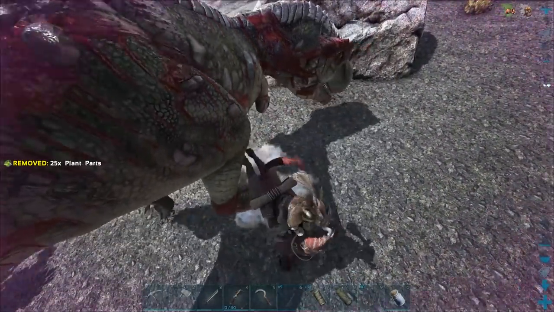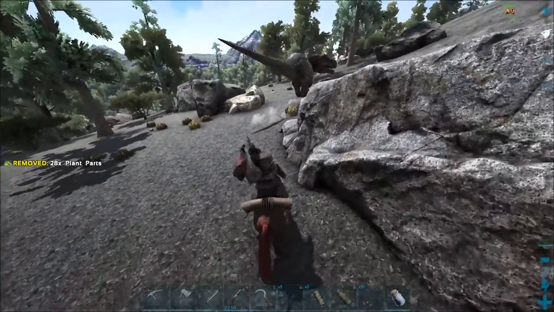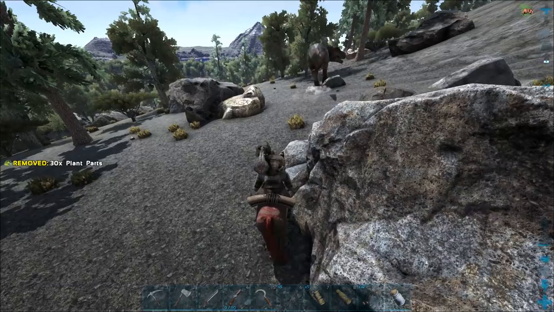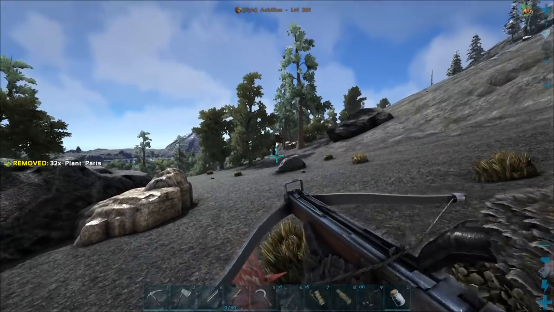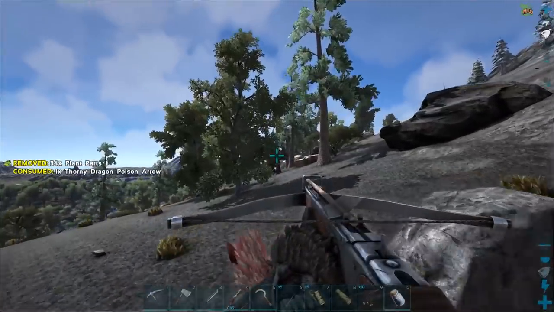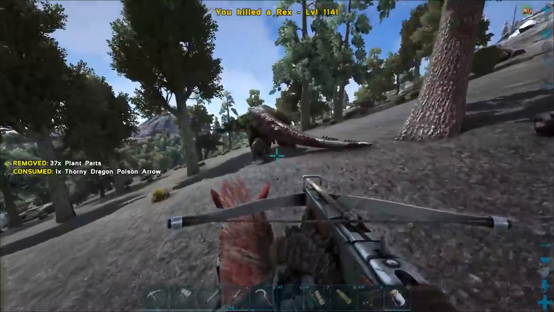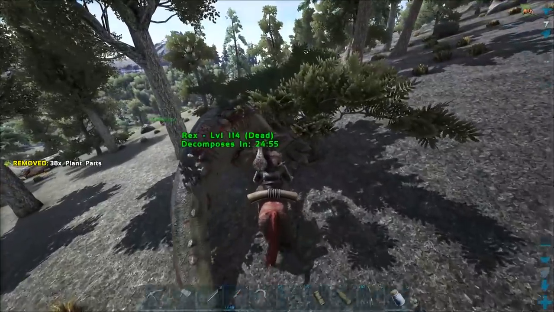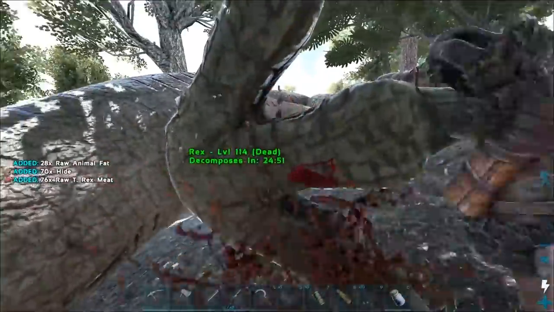Almost there. Okay, he's running. We are way out of stamina. My horse is nearly knocked out. Okay, let's shoot him for a second then. This guy is almost out as well, so we should be able to knock him out. Oh, did we just kill him? Yeah, we killed him. Oh, wow. That was freaking close there. Holy crap, okay, let's harvest this dude up.